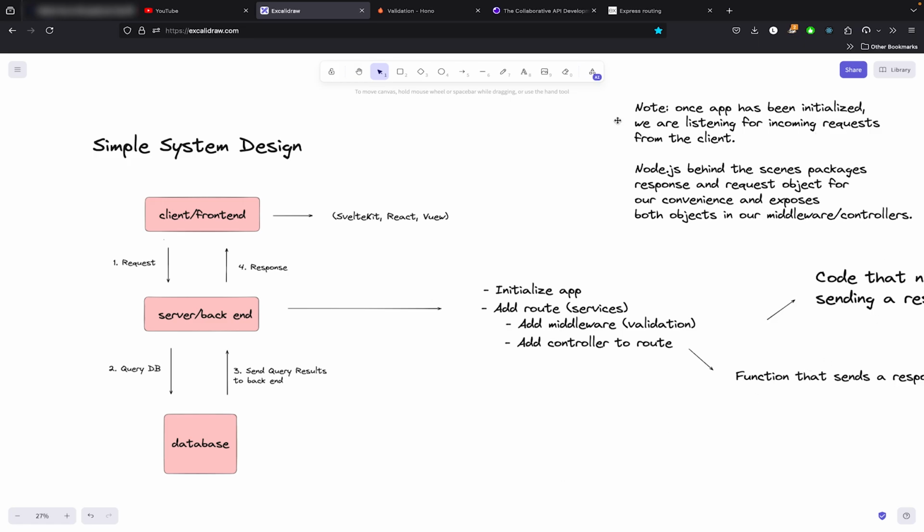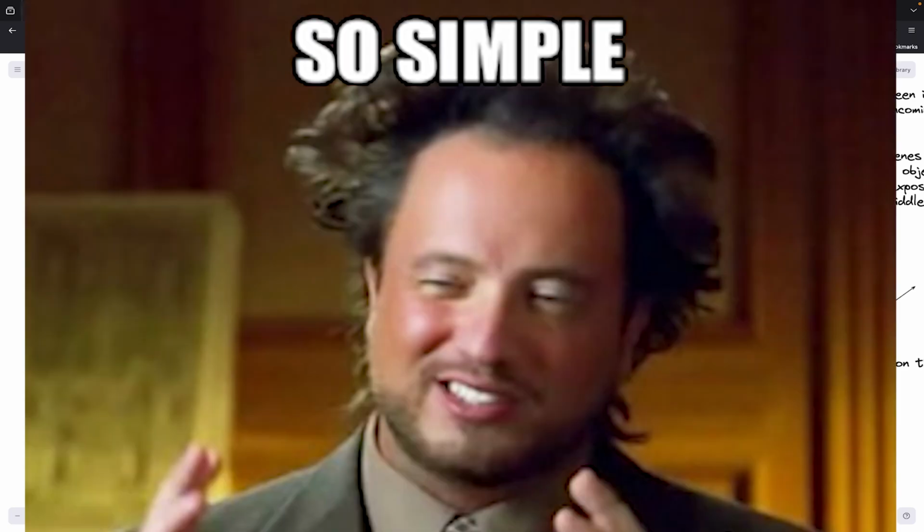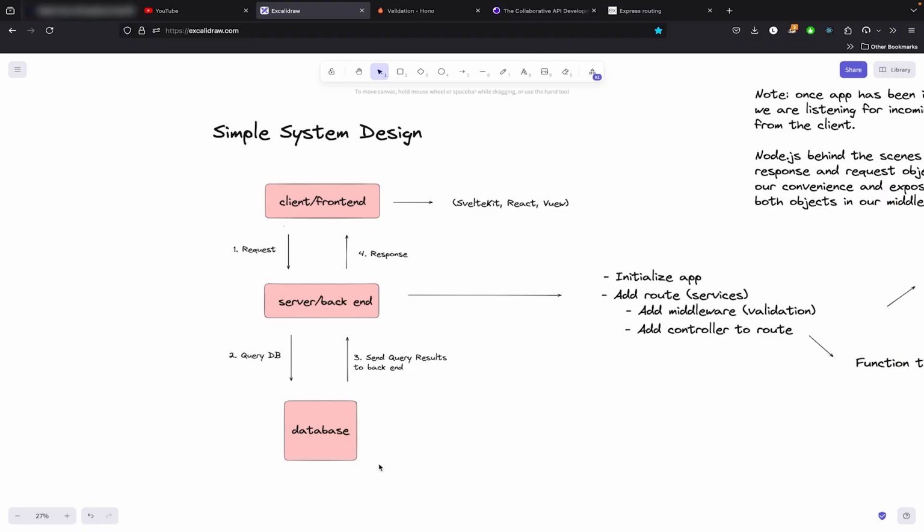Okay, before we get started, we need to do a little bit of system design. Okay, so don't worry about all this stuff over here. We'll get to it in a bit. So in creating the backend, there are three key components that we need to consider. Whether we have a simple backend or a production level backend, at its core, this is what it's all about, right? Having a client, a server, or a backend, and a database.